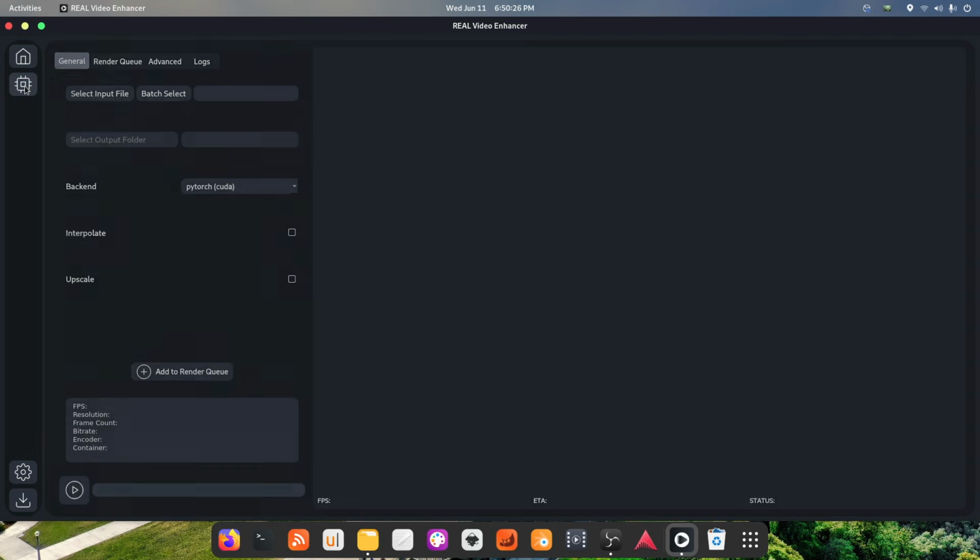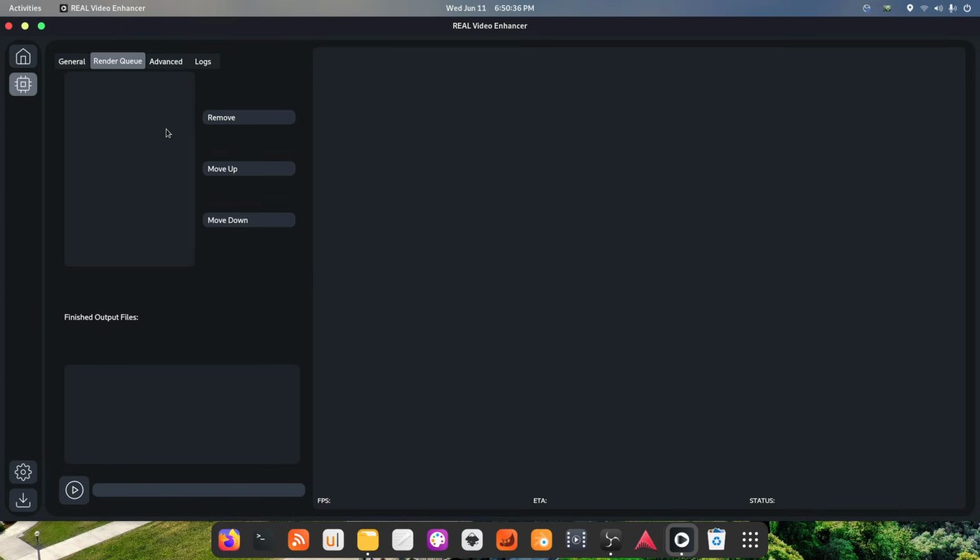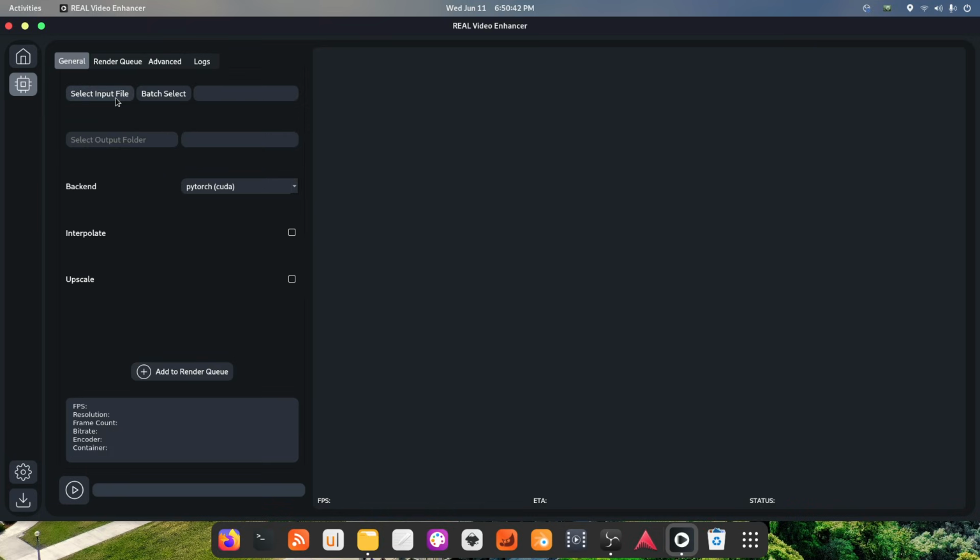Now let's come into the actual clip tool. So we have a video clip that I need to render. So up here you have your queue. Everything has to happen to the queue first. And once it's in the queue, then you can run it. It's annoying if you're doing one clip. If you're doing a batch, it's awesome.